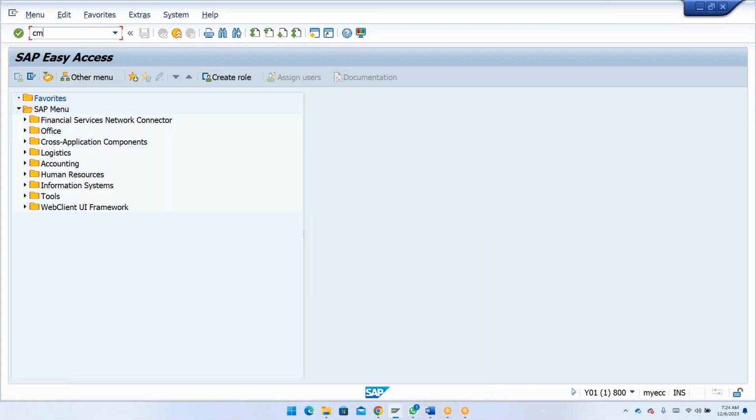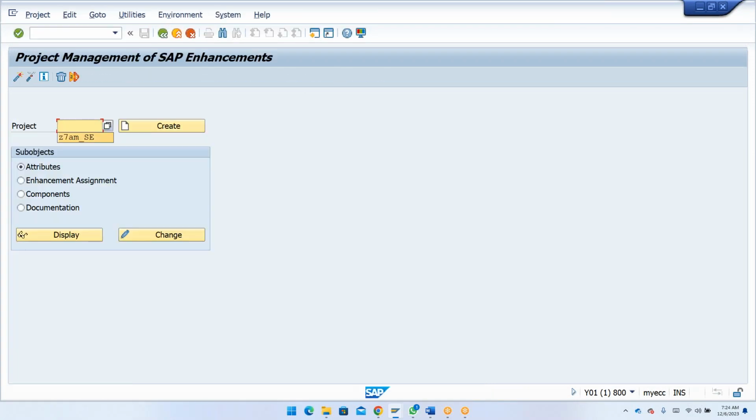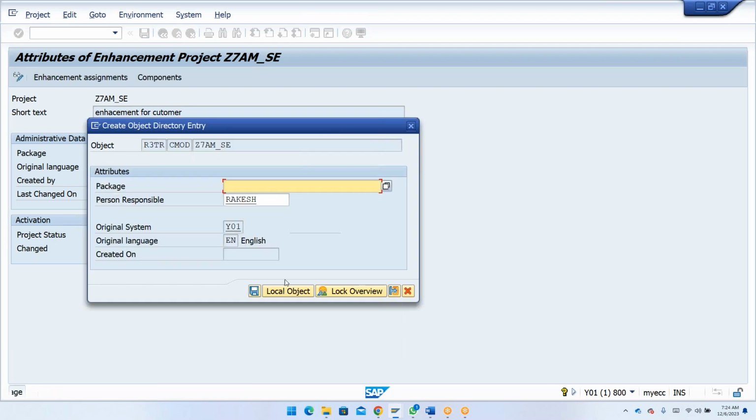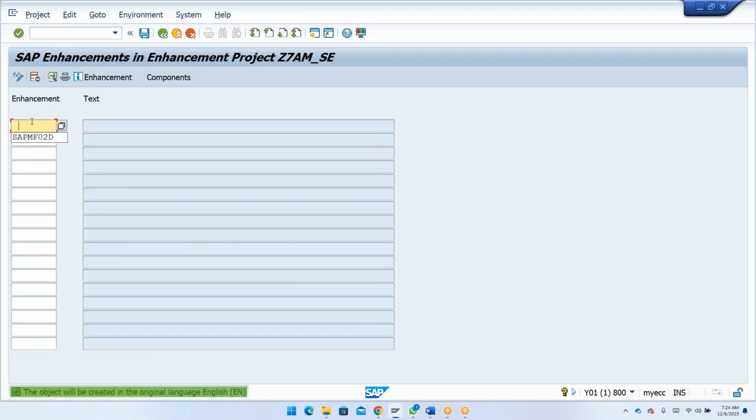Okay, let me go to CMOD and I'll create this one. I'll click on create, enhancement for customer. I'll go to my enhancement assignments. Yes, I'll go here and save that in my local object.